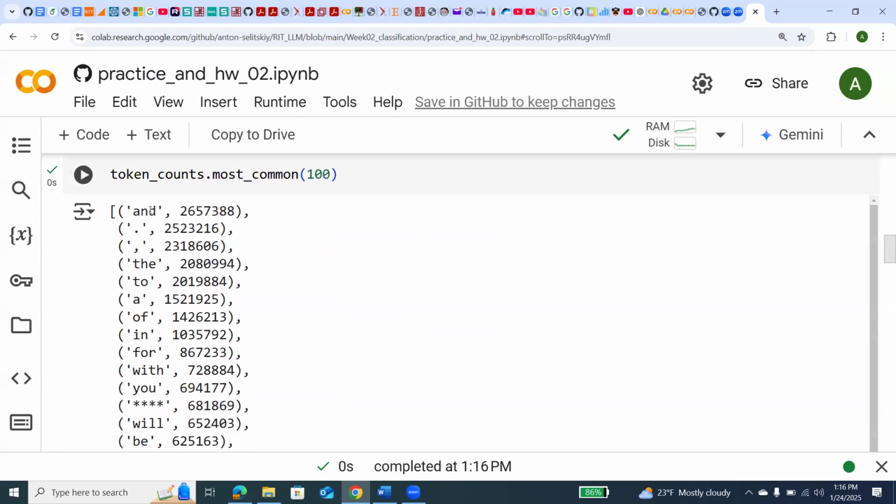So the most common token is "and" and the count is 2 million.